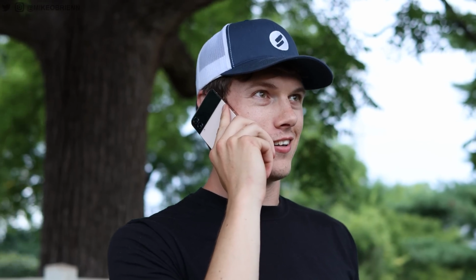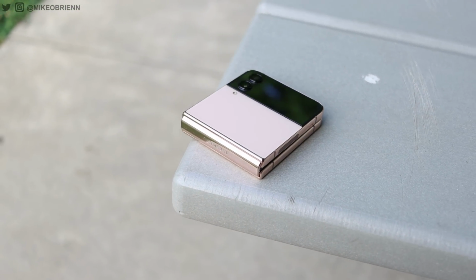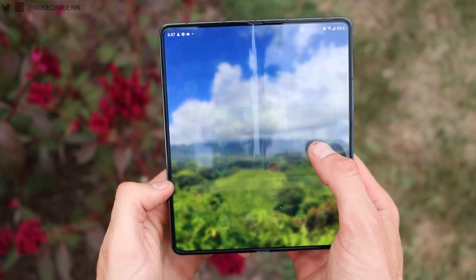And a quick example would be on the Z Flip 4, when you're done with a call, you can just fold it up like that, it hangs up. Things like that that are just a cool benefit of the design that you otherwise wouldn't see. And being that these fold in completely different directions, you have very different features here.